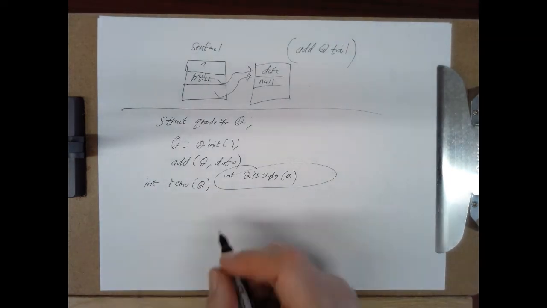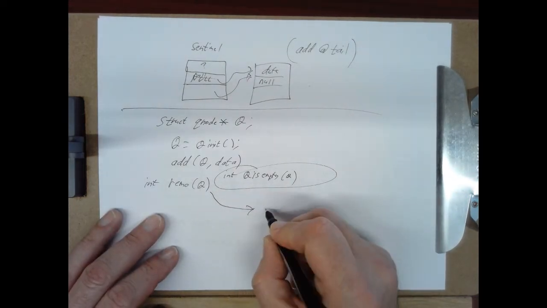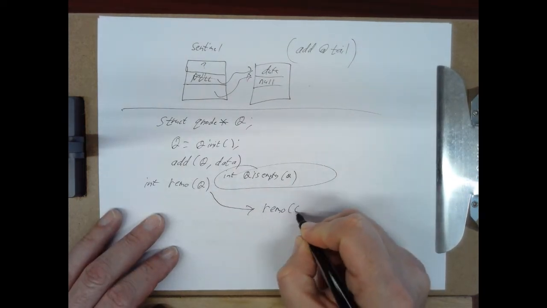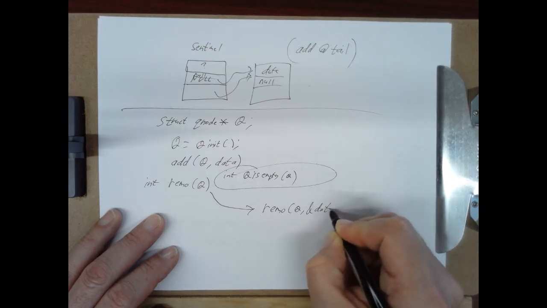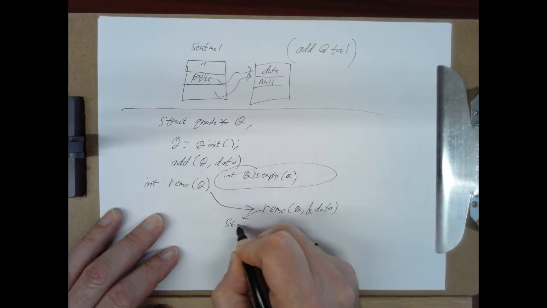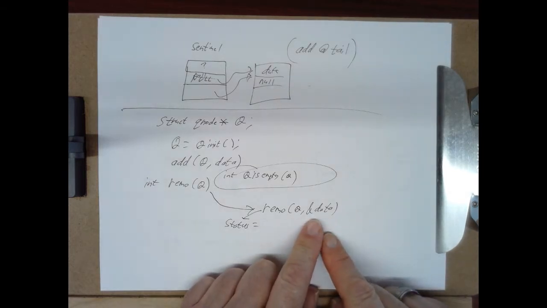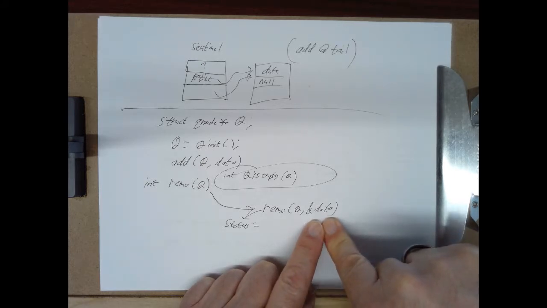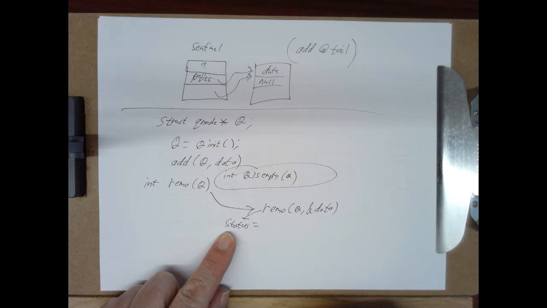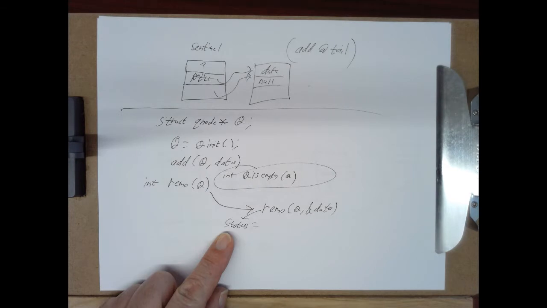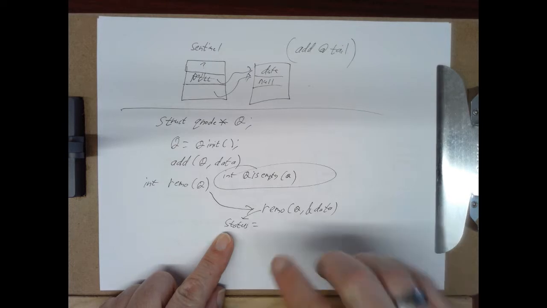All right, the other option is you can do like scanf does. So remove queue, comma, address data, and return a status value. So when you call remove, you pass it a queue, pass it the address of something to hold the data. If it succeeds in removing something from the queue, it stores the value in this variable, and it returns, say, a 1. If the queue is actually empty, it doesn't change data, and it returns a 0. So that's the cleaner way to use error checking inside a remove function.